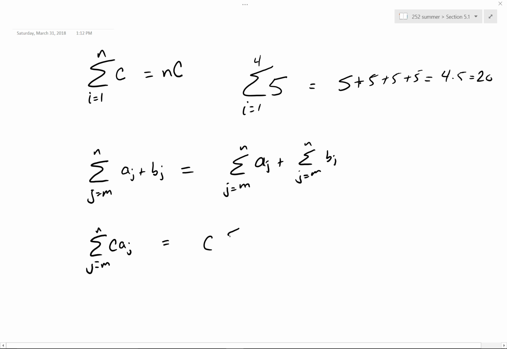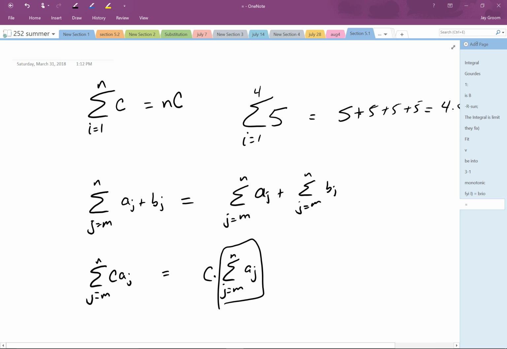They pull that constant out front, which we did just a few minutes ago. Remember when we pulled the delta x's out? Because it was just a constant, we could pull it out. So once we did that, then we add these guys up first, and then multiply it second. It's the same thing. Okay? It's basically the distributive property. That's basically all that boils down to. So not very difficult. It's pretty easy, as a matter of fact.